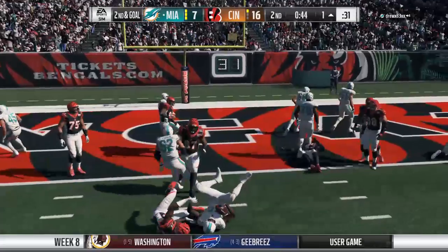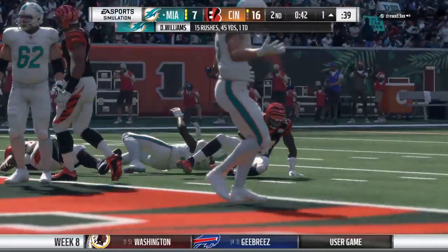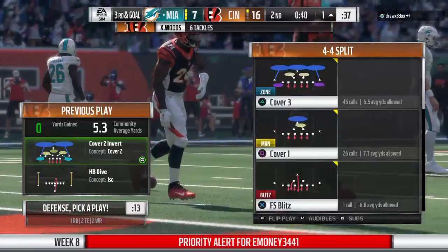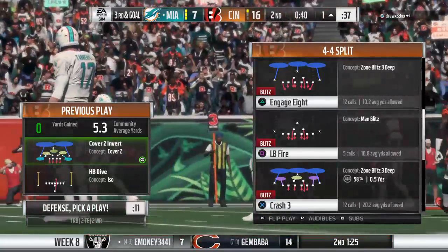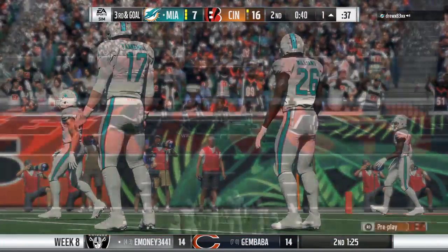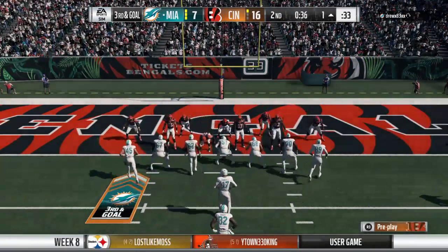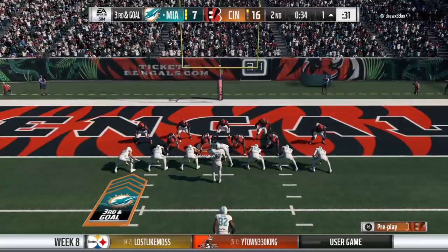They'll hand it off now, Williams, and not going to be able to push this forward. He runs into a wall right at the line of scrimmage. His path became similar to almost running a stretch play, didn't it? Trying to find a crease anywhere to put his foot in the ground and cut back. It just never materialized.